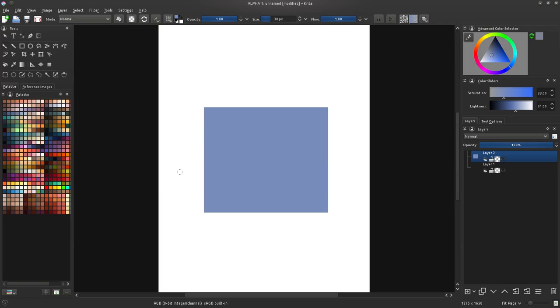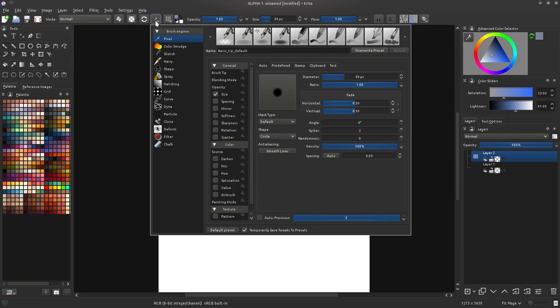I don't think a lot of people are aware that Krita has a dodge and burn tool, and so I'm just gonna show you where that is. Go up here to the Edit Brushes dialog, and under the brush engines here, and yes, those are all brush engines available in Krita. If you haven't tried Krita, you really should.